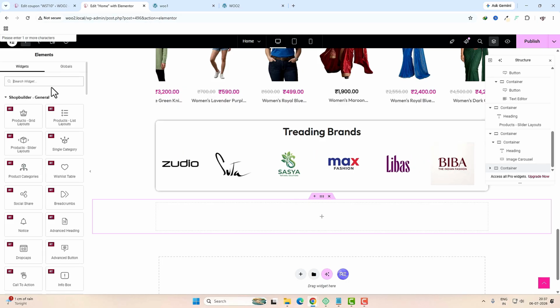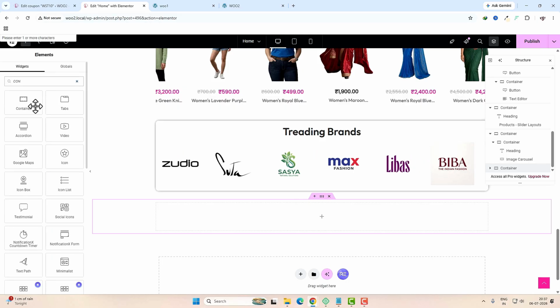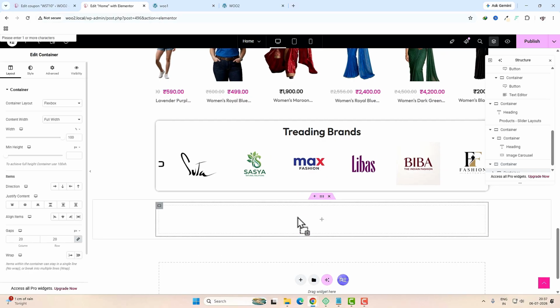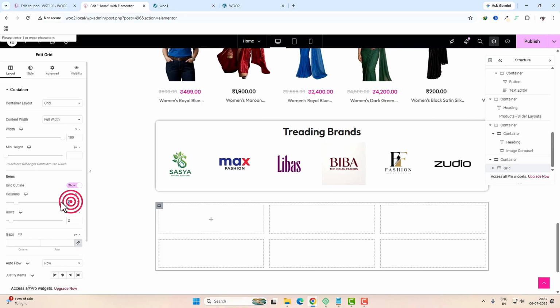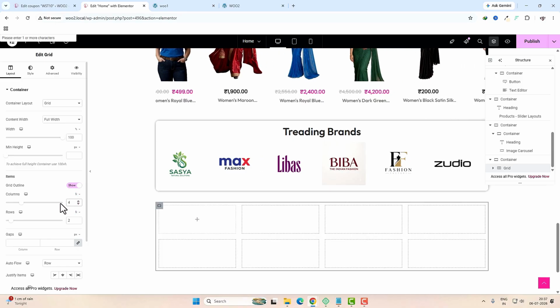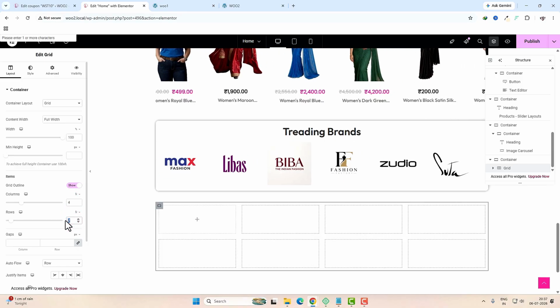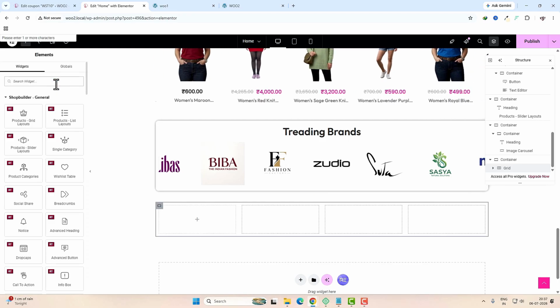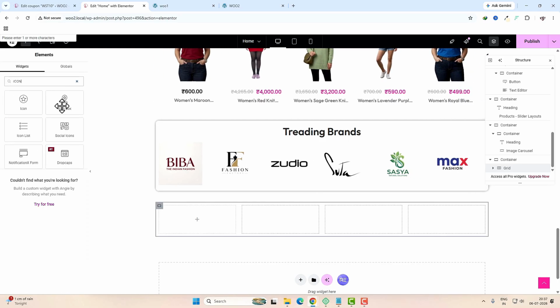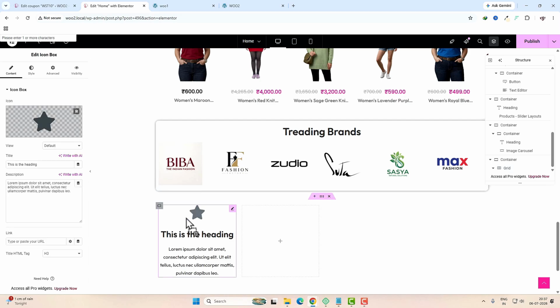So for that again I have to search for the container, this container. Now from here make it grid. In a single row I need total 4 column, and row will be 1. Now click in this and search for the icon box. So here you can see the icon box, just drag and drop it here.